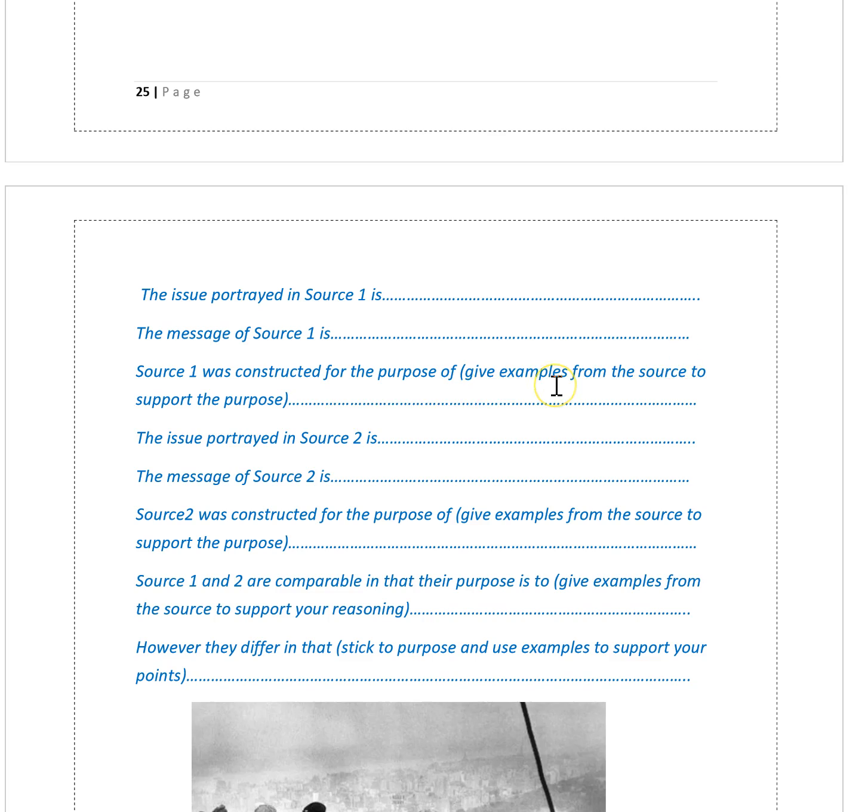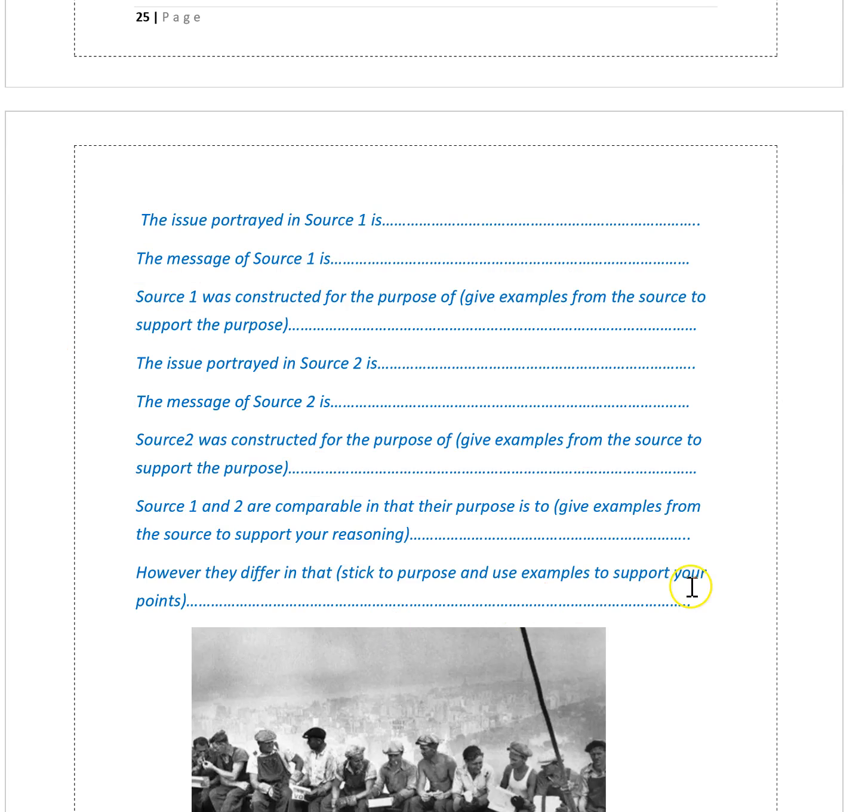And then you would use an example from the source. Now this one needs an example from the source. So unlike the context one, you must give an example from the source to support yourself, because you could get the purpose wrong. But if I can see it and it has a good example from the source, you'll still get the mark for it, because everyone has a different interpretation. So that's just some of the sentence structures you can use there. So just remembering that you must outline what the source is constructed for. Example. Okay? Each one.